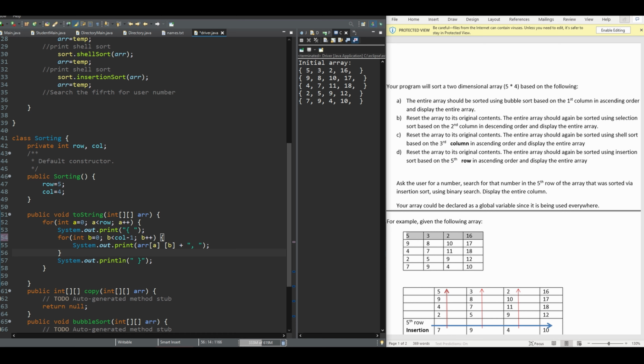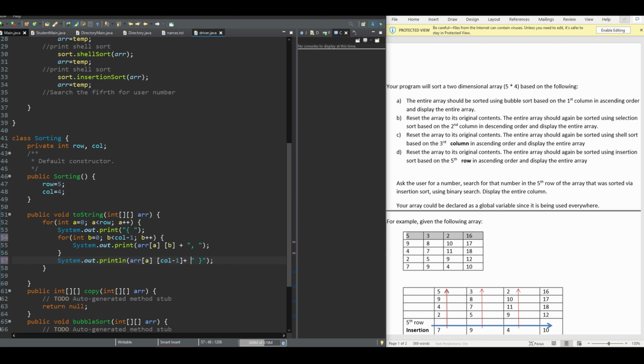And then underneath this we can come down here, and in our print line, actually, let's see if we can do it here, we are just going to do our array, the ARR, index A, and then we're going to have it at the column -1, because this is going to get the column, which is 4, and that counts from 1, 2, 3, 4, but we're going from index 0, 1, 2, 3. So we have column -1, then we're going to append this, and we can try to run it now.